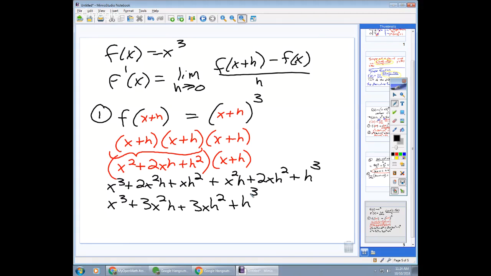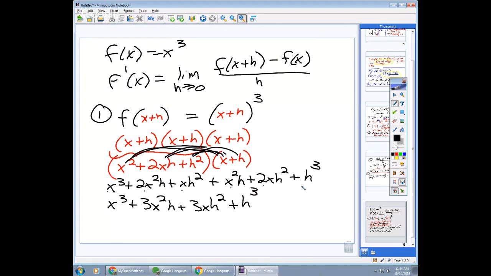So again, the way I approached it is we did the x plus h times x plus h before. I remember that one pretty well. And then I distributed the x to each of these and got the next three terms here. And then I distributed the h through and got the next three terms there. Notice there were some like terms, which is a little hard to pick out with all these x's and h's and squares and knots, but I'm pretty sure that's what it looks like.